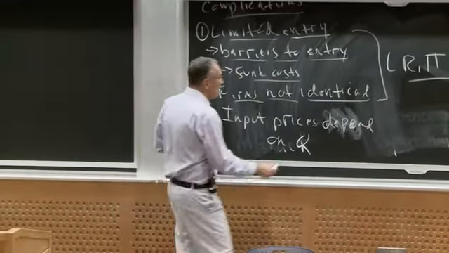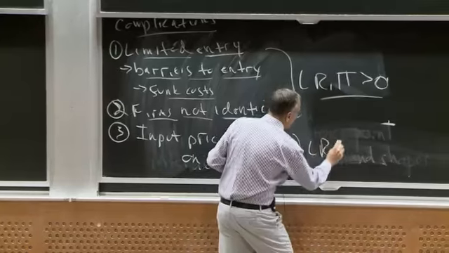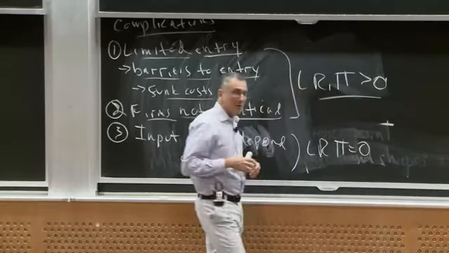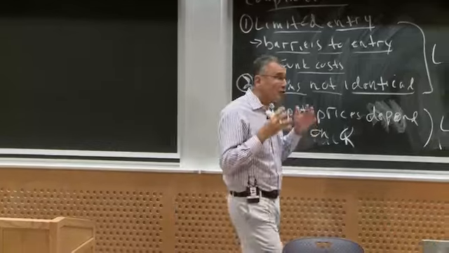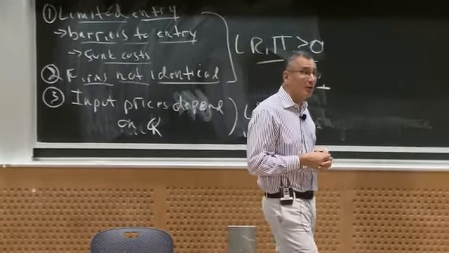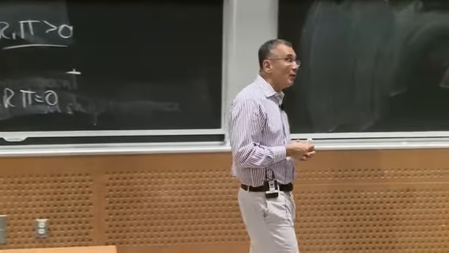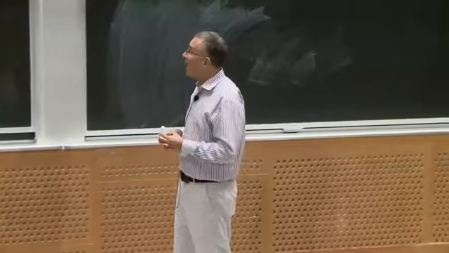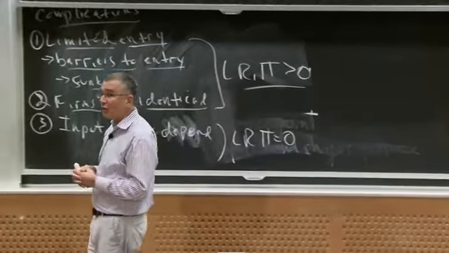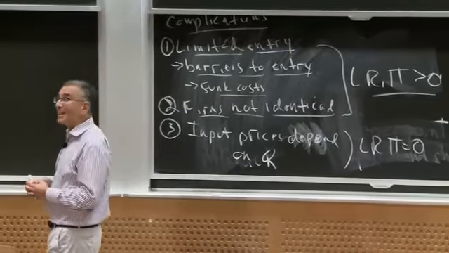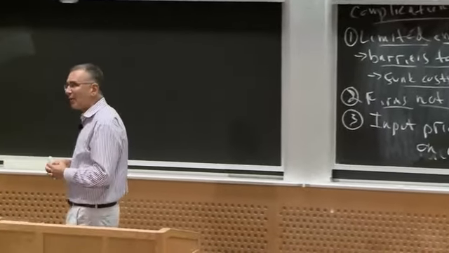But in case 3, long-run profits are still zero. It's an important distinction. Firms are still producing at the minimum average cost. Every firm is. It's just that the supply curve is upward sloping. So I said this is a complication which doesn't explain the law. That's why I backed off. There's still not long-run profits, but there is a long-run upward sloping supply curve.